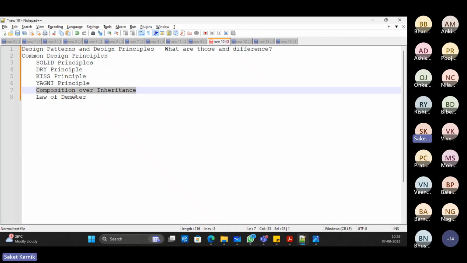And then there is a principle called the law of Demeter. What is it? One module should not have the knowledge of the inner workings of other objects that manipulate its state.